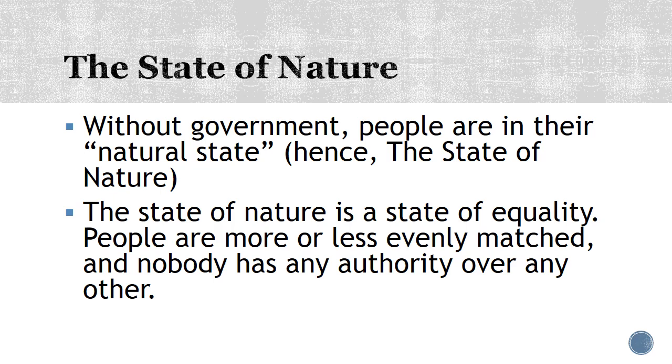In addition to that, nobody has any authority over anybody else. There's no government, there's no moral code. Nobody really has the right to tell anyone else what to do, and everybody knows it. That's the state of nature that we're imagining. So let's imagine this right along with Hobbes.